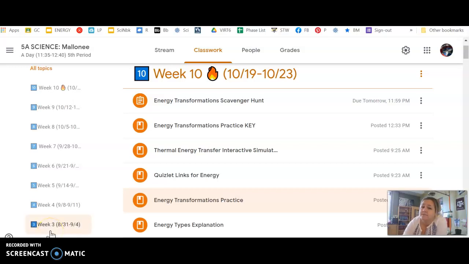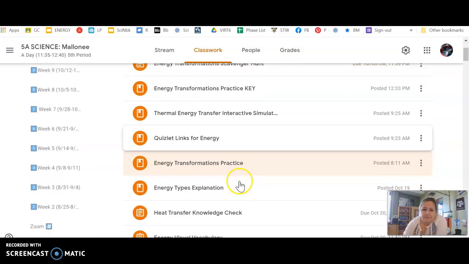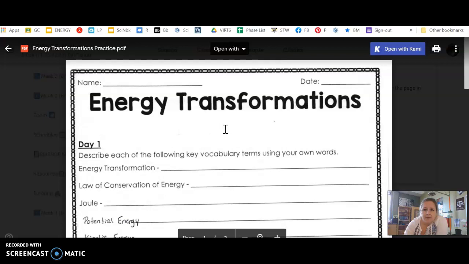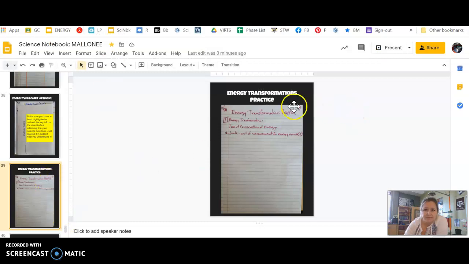Energy transfer rates. Change a couple of words to answer your science topic. Light energy, now we're going to call it radiant. Look in Google Classroom for the energy transformation practice. If you can print it, great. If not, we're just going to answer these questions in the book. So on the next page, we set it up and just answer.